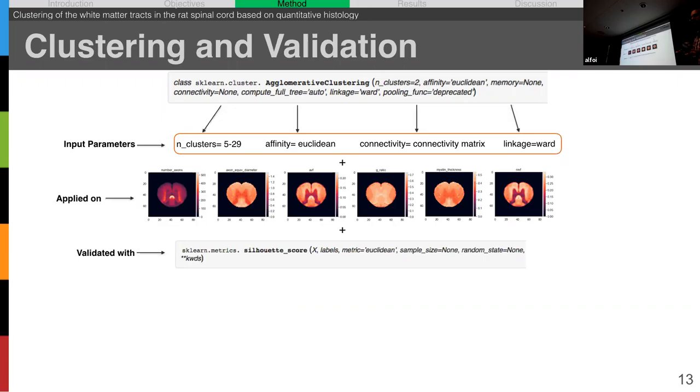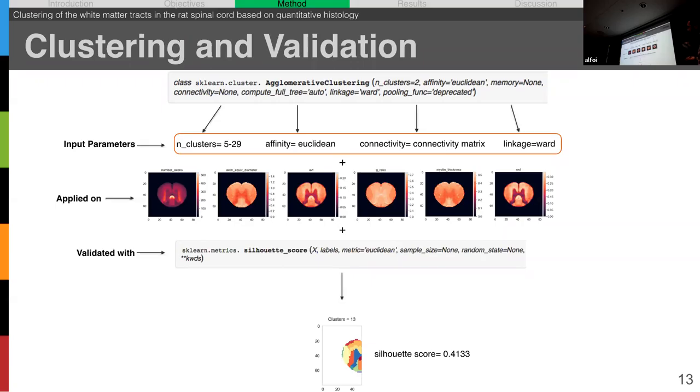You can also have external validation, which would mean comparing it to a gold standard. But the issue is, since we're still investigating at this point, we don't know how well the gold standards would measure, and we don't have a digital representation of those to be able to map onto our points and compare our clustering with. So those are the two methods available.